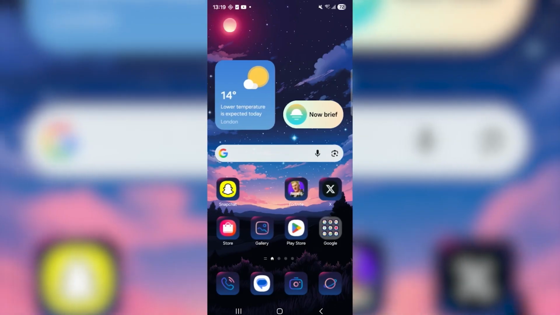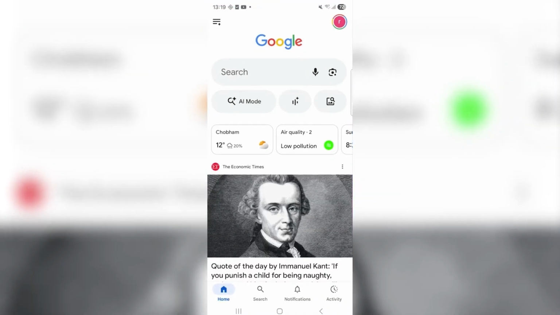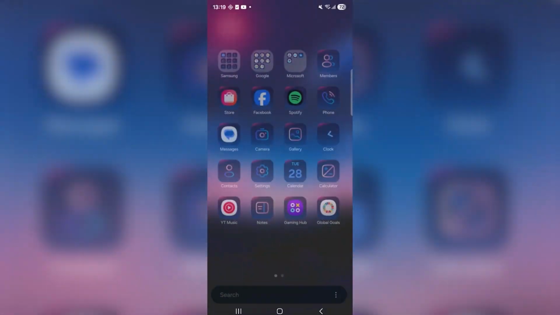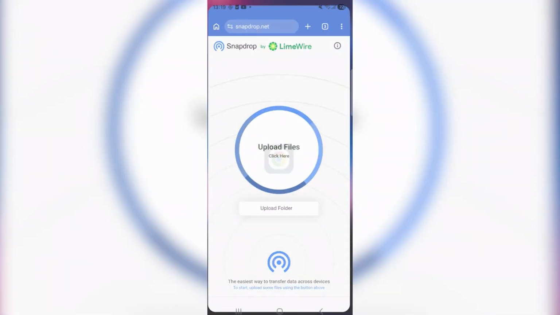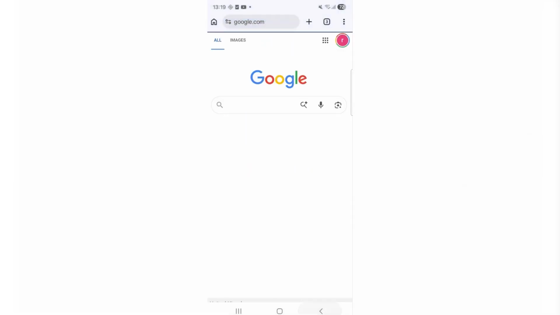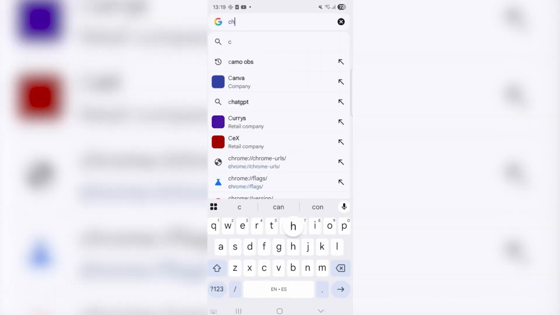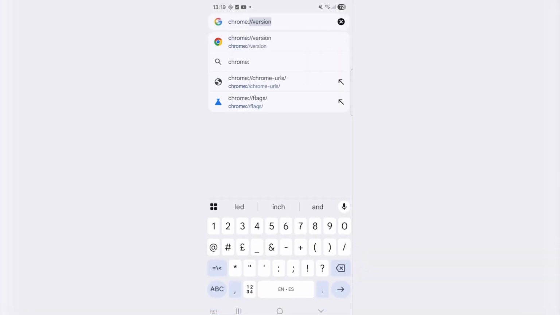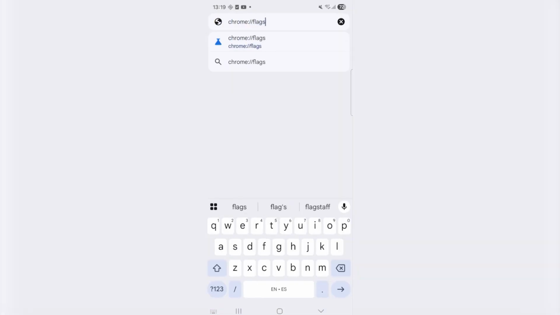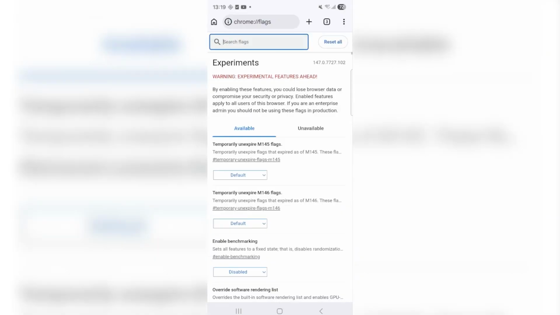So I'm going to go ahead and open up Chrome on your Android device. And then once you open it up, all you got to do is make sure it's on Chrome and not the Google application. But once it's open, all you got to go ahead and do is, in the address bar, type the following. So it's going to be chrome, and then it's going to be these, and slash, and then type in flags like so. Go ahead and click enter.